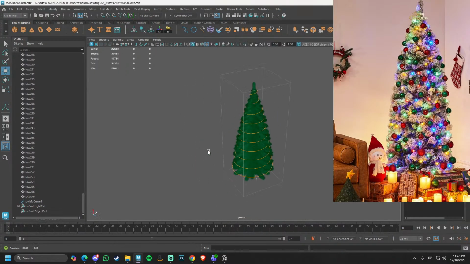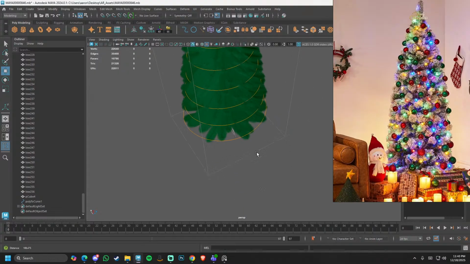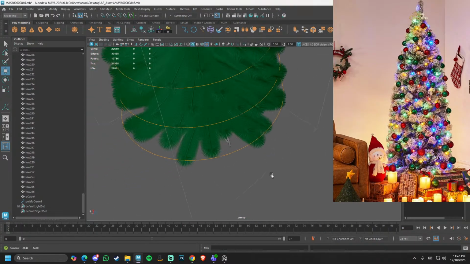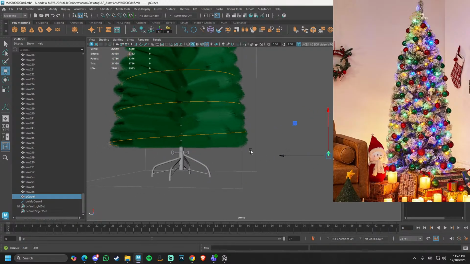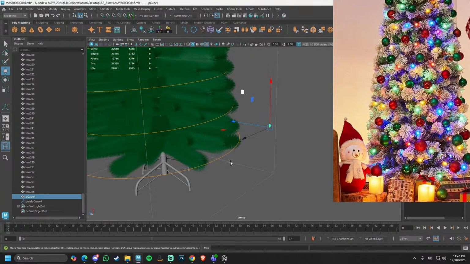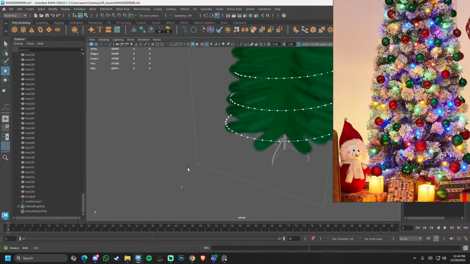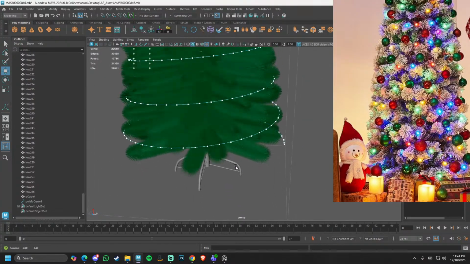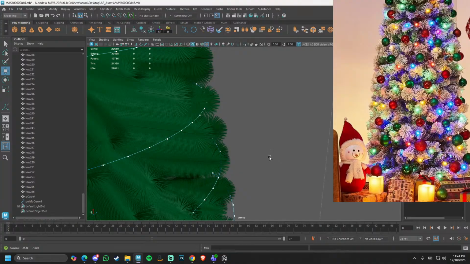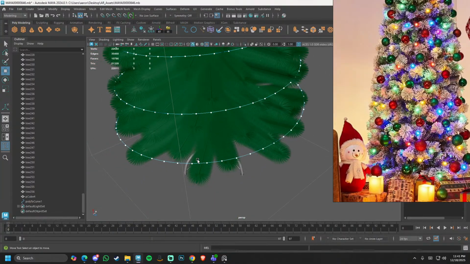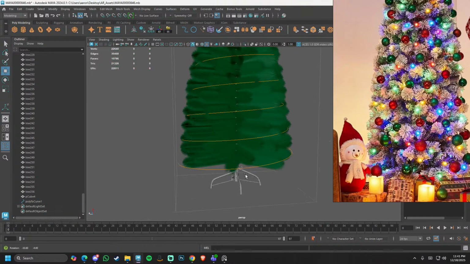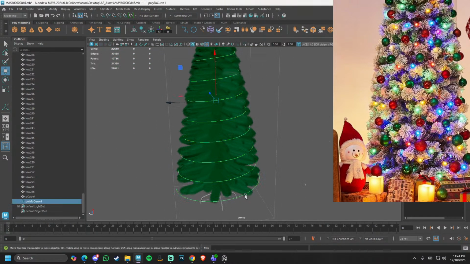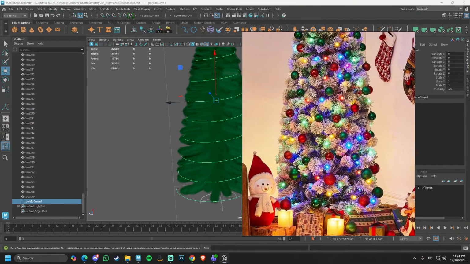Yeah, so we have a placeholder where we can keep the bulbs, right? I think at the bottom it is too much, isn't it? Wait, if we have to keep it in that way, then maybe, yeah, I don't know. It's okay, I guess. So now what we do is we delete the history and everything.